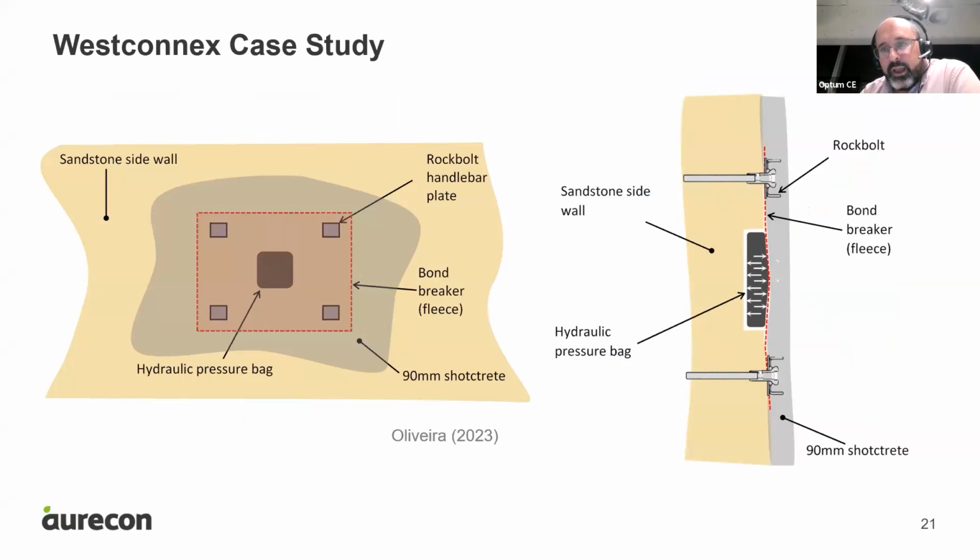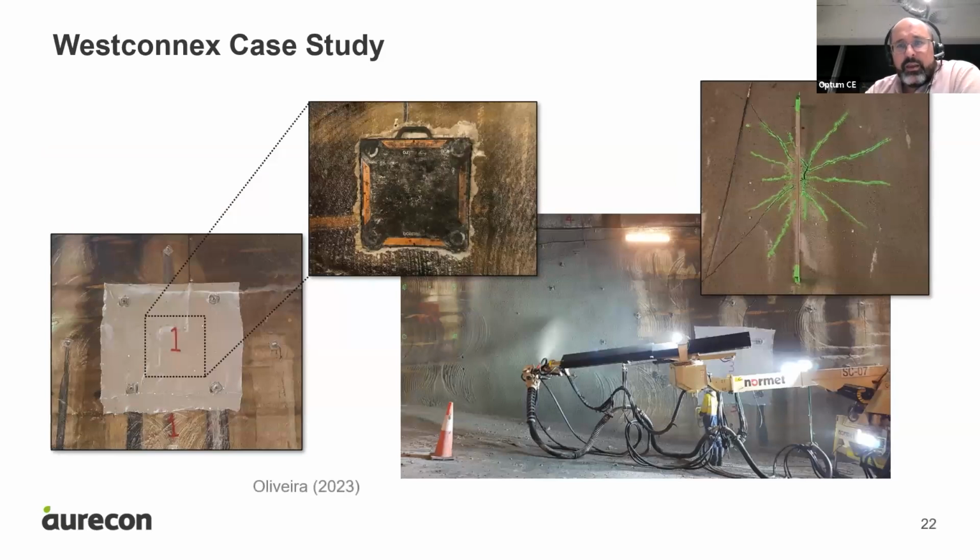And I put my rock bolts, how they are typically supported in Sydney. And I load this concrete and check how much is the capacity. So we did a few of these panels. And here's just some photos of this. So this is real scale. So we're using real concrete mix, real sizes, real thickness. And here's a photo of the pressure bags, the geotextile to force the bond, the machine applying the shotcrete or the sprayed concrete, and some of the cracking patterns where we are monitoring with laser scanning and also LVDTs to monitor the deflection of the central portion of the panel.